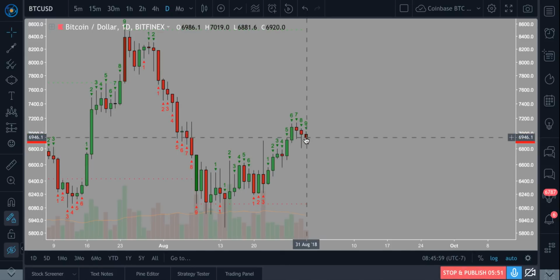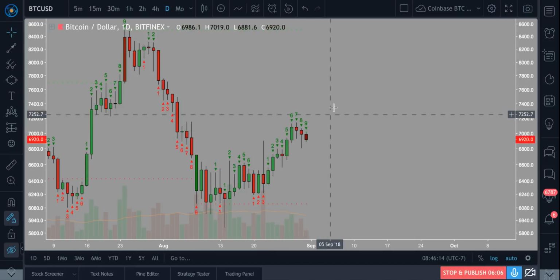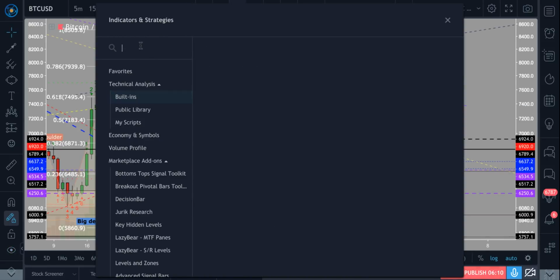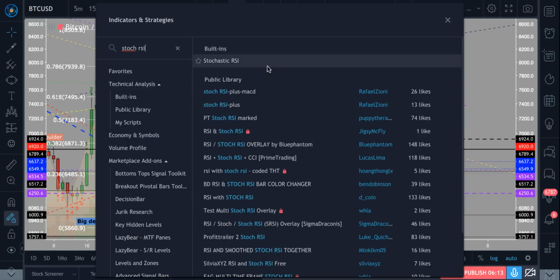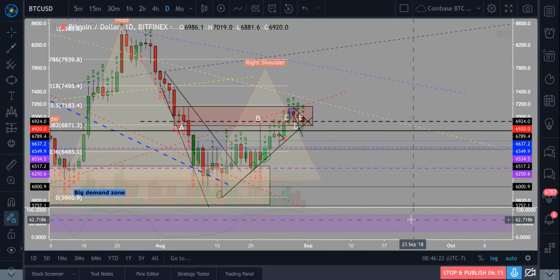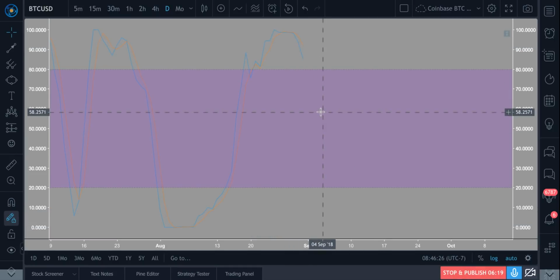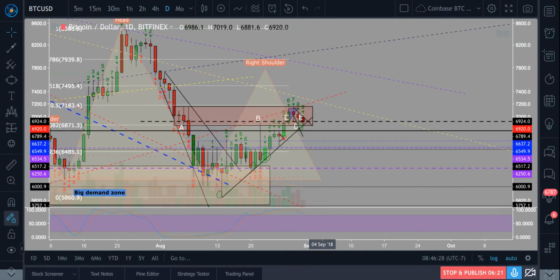So I would expect this candle to start becoming heavily bearish near the end of the day, which is around the next 8 to 9 hours, or who knows, I might be totally wrong. Maybe we'll hold up here and maybe we'll push to the upside. Okay, but the daily stochastic RSI, as I had told you guys, has already started curling down, marked right there, and it's still got a little bit of ways to go.